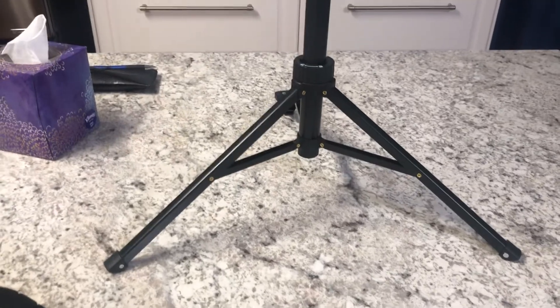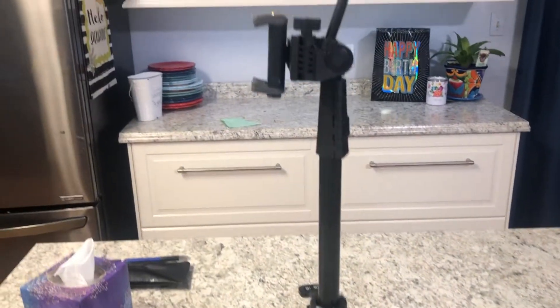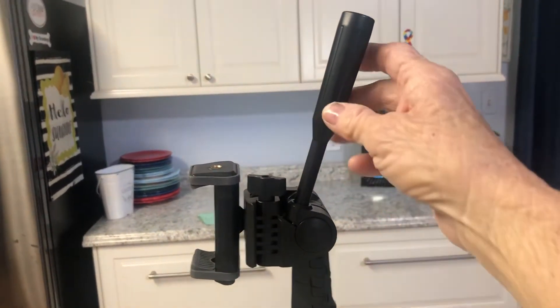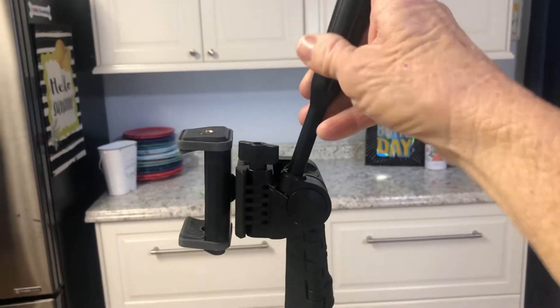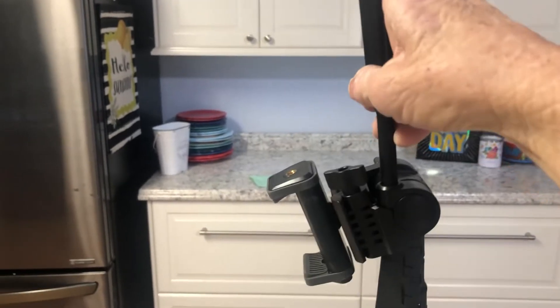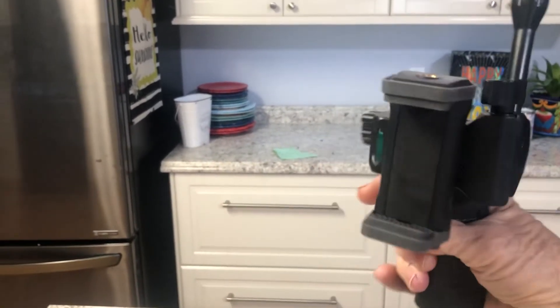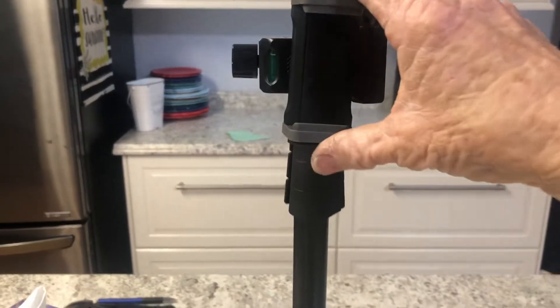Today I'm going to be doing another video, and I'm using the taller tripod that he got me that I could set on my counter or on the floor. This has got a nice little swivel here, so when I put my camera on it, I could do all kinds of adjustments and everything.